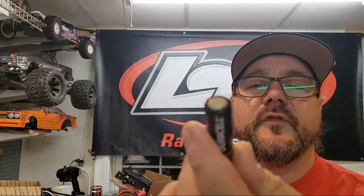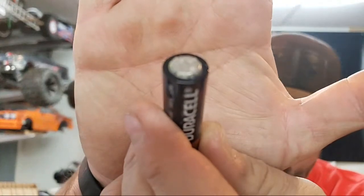Now here's something that's not good. Check that out. This is a brand new Duracell battery. Look at that. It's already corroding. It's a brand new battery, corroding in my new radio. What is going on with the quality of stuff lately, man? What is up with quality control right now? Am I just getting all the bad junk? Look at that thing. Man, the heck?